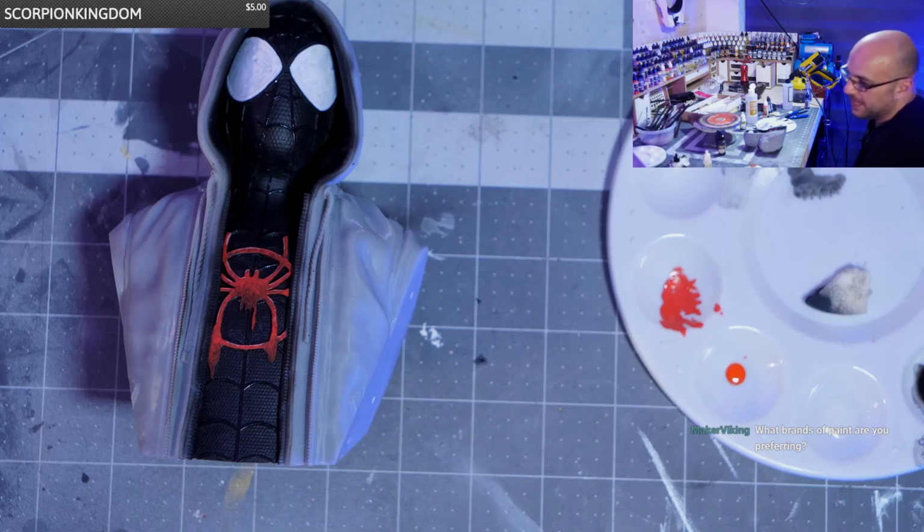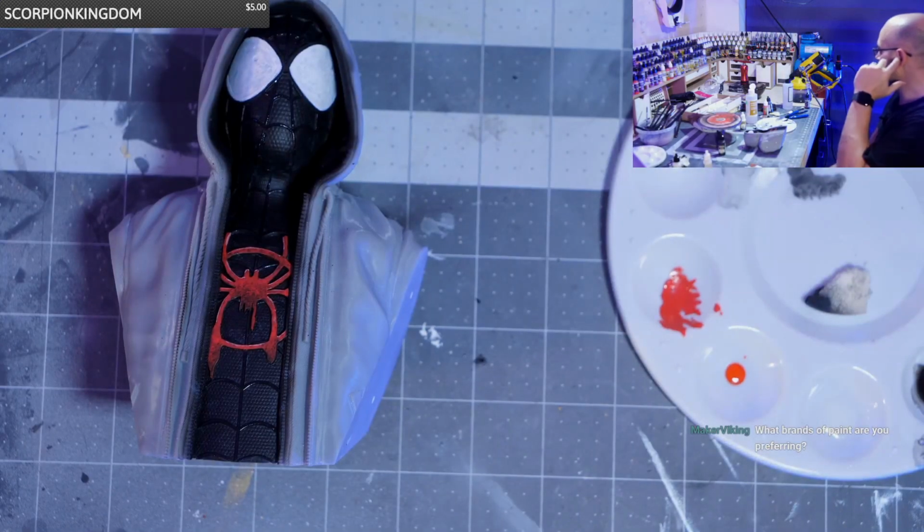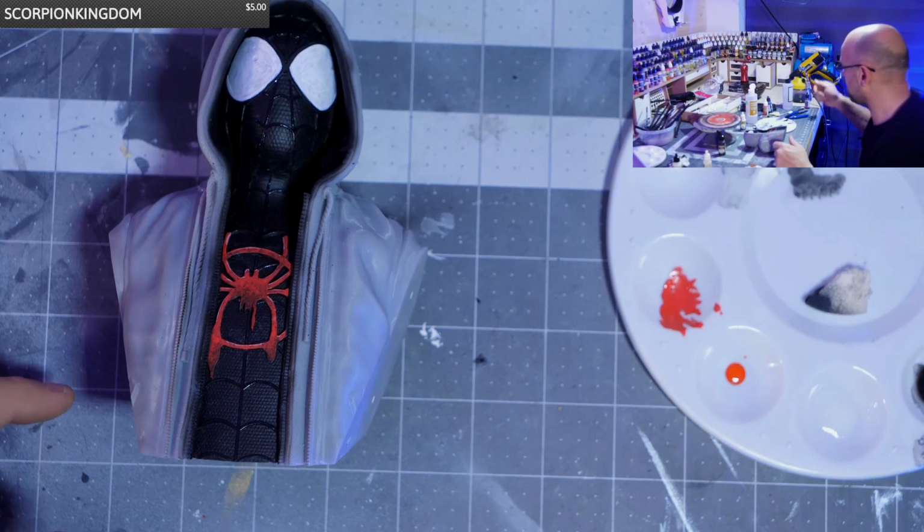What brands of paint are you preferring? For airbrush, I use Vallejo. I pretty much only have Vallejo here. It's the one I'm used to the most. I also have some Tamiya paints, but I prefer Vallejo.